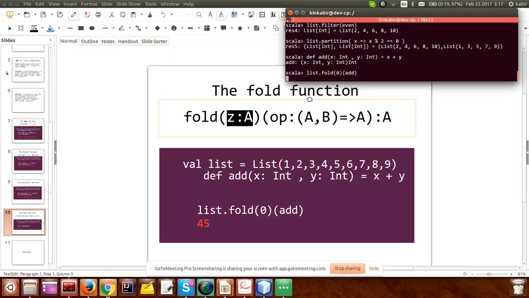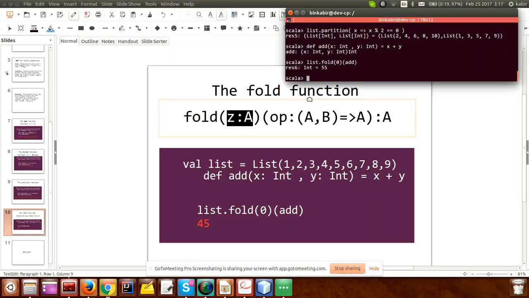It's going to add everything in the list. So you can also, I defined this explicitly, but I can define it internally. So we'll do list.fold with, let's start with 0, then underscore plus underscore.